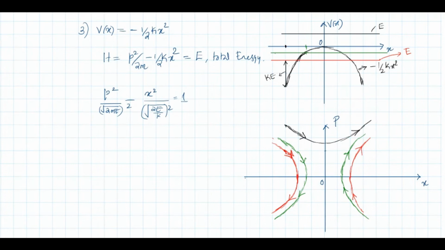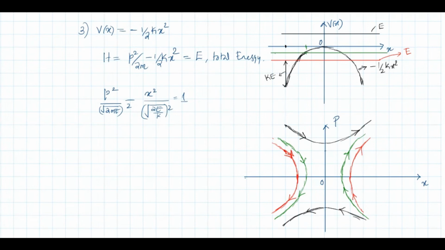And if the particle is starting from this side with the positive energy, it will go to this side. Okay, so that trajectory will be something like this. Depending on the initial condition, you can draw this on the top side or on the bottom, but you have to be careful about the direction of the arrow. If you are moving towards left, x is decreasing with time, so the initial momentum is negative. That is why it is in the negative y direction.